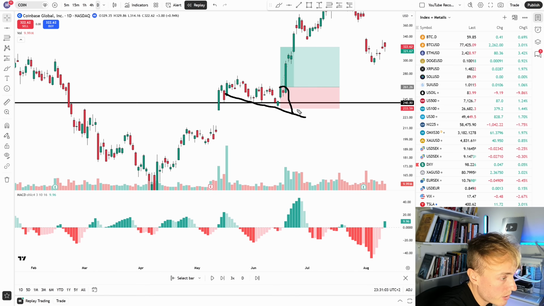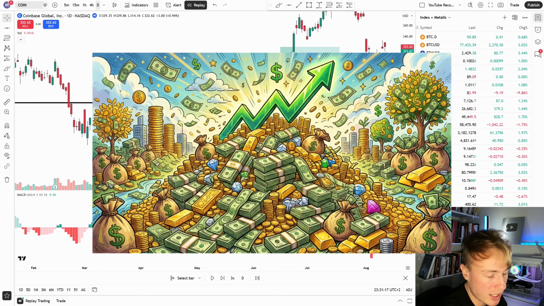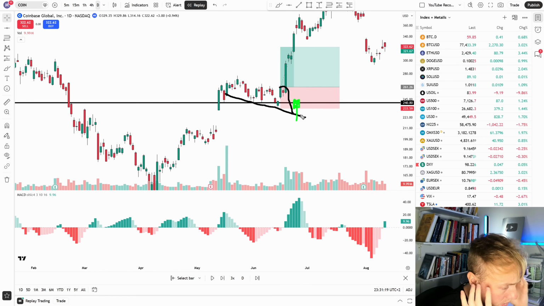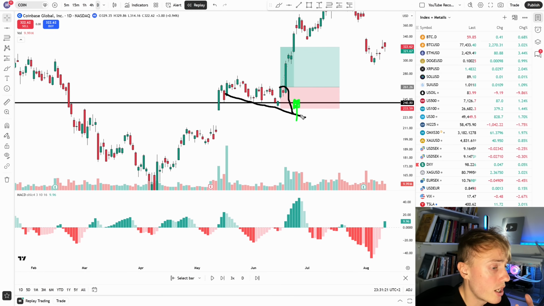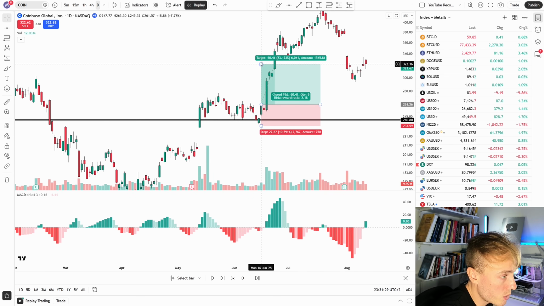Maybe we get a hammer pattern coming in right here, and we get a new attempt for a pullback. So maybe we actually lost some money on the first attempt, but then on the second attempt we make back our losses and make profit as well. And that is another important thing. Sometimes you need to take a loss to take a bigger win later on. But as you can see in this example, this trade played out beautifully.